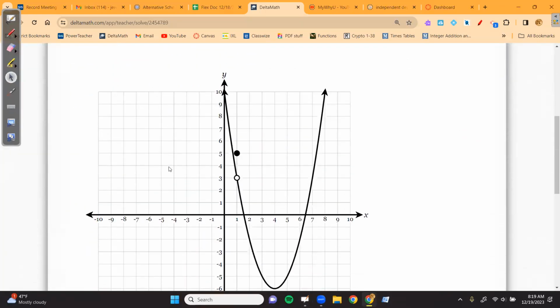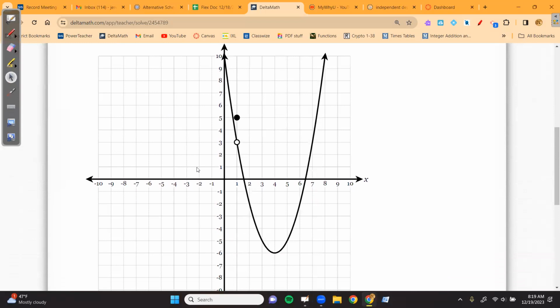Let's do another piecewise. Do you see these two dots right here? This goes back to yesterday's lesson as to the vertical line test. Why does one of those have to be hollow, meaning I don't count, and one has to be solid, meaning I do? Well, it wouldn't be a function if they were both colored in, would it? The essence of a function, remember, is the vertical line test. The vertical line test says you'll see no points that are above and below each other, which is why this graph has a hole and then a solid directly above it.